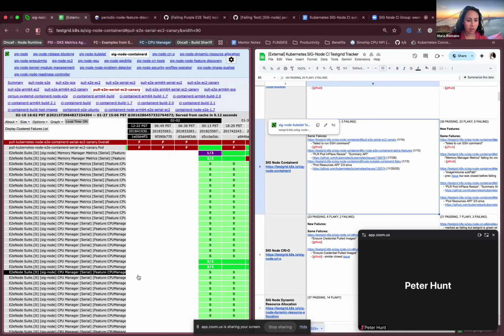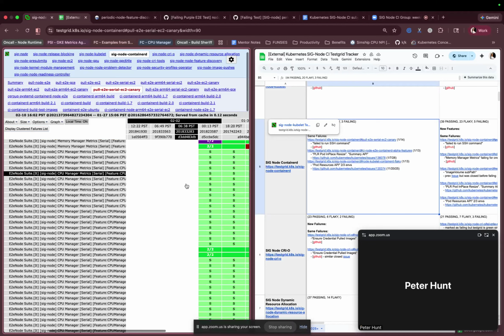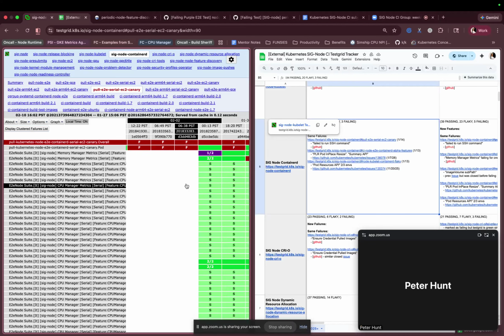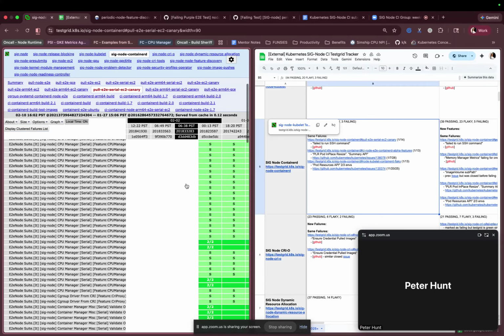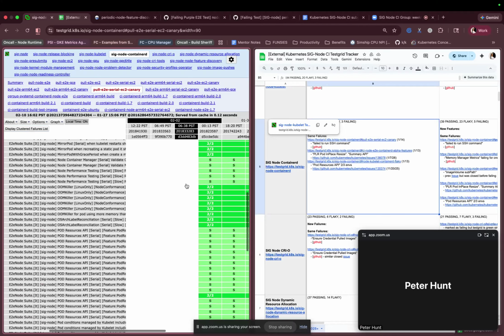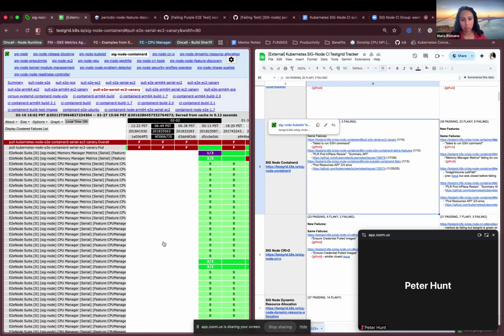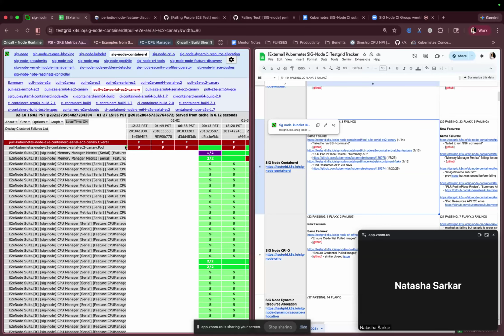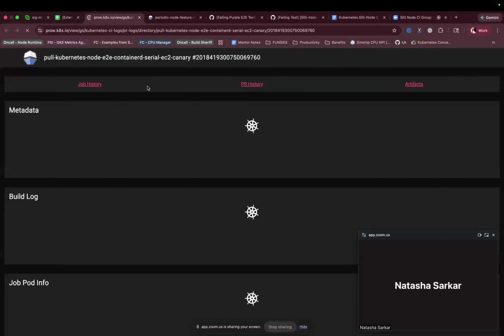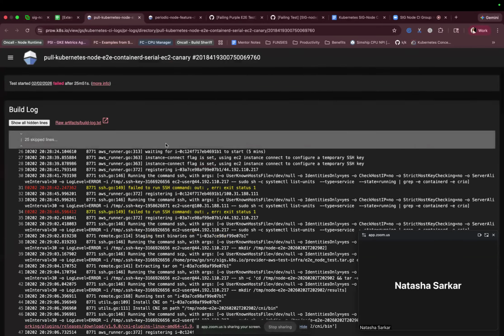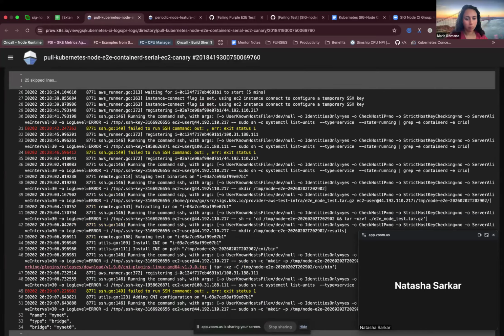I want to ask, what does it mean when this is blank? Is it just not running? Right, yeah, maybe those jobs are test runs where people just isolate the job that they want to run, or maybe they just didn't run, like there was a test problem that caused it not to run. If you look at the very top row, something failed, probably, my guess, in setting up the test.